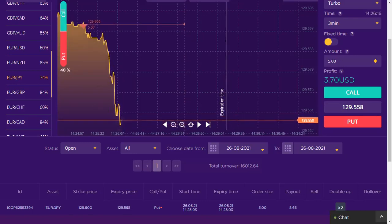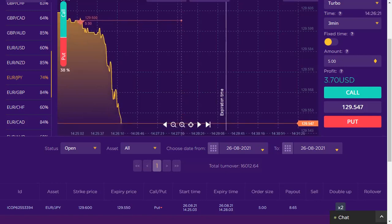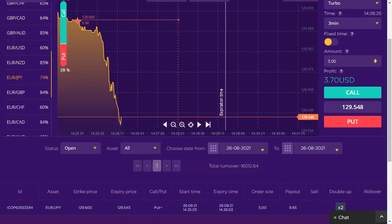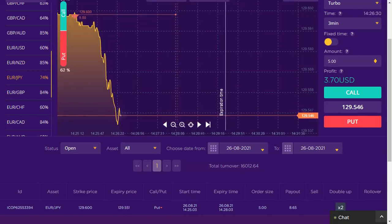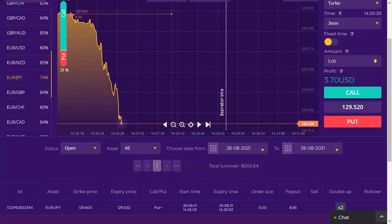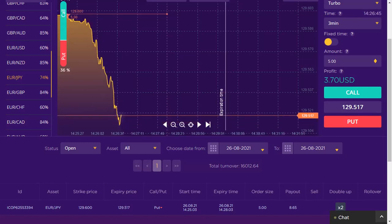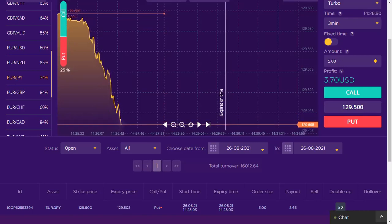All right, so we are in deep profits with the Euro JPY. Super deep profits. This is what we're talking about, guys. This is the confirmation we have been waiting for. All right, so you can see these entries, guys. It's super sniper entries. And today's red folder, so you know how to be very careful how you enter in these markets today.